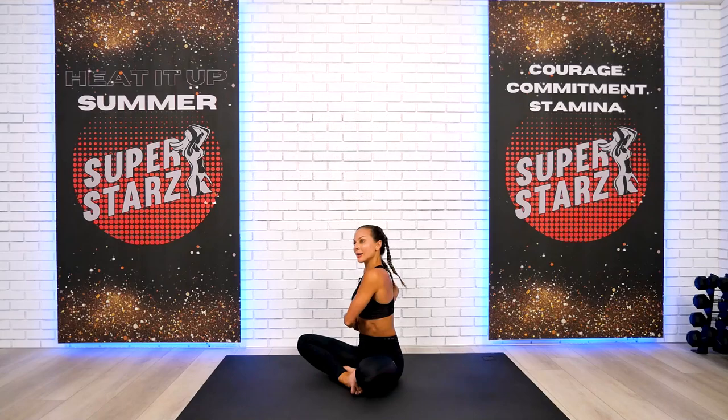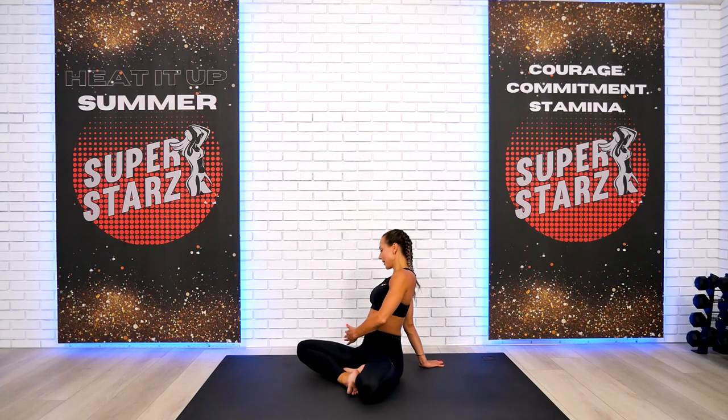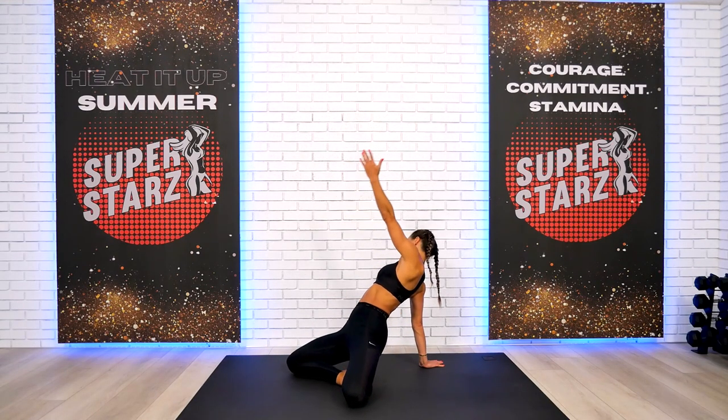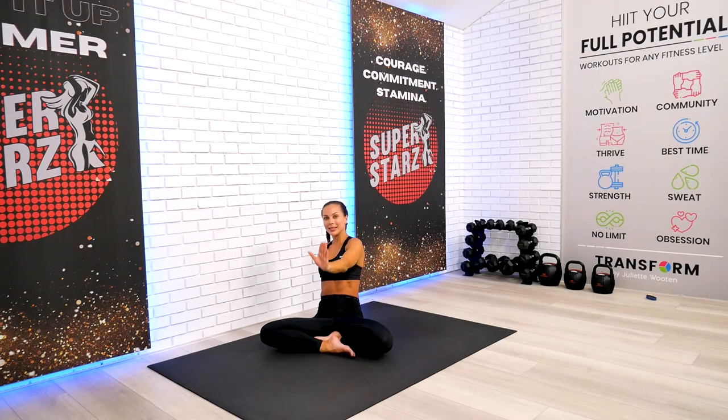Let it go and we're ready to do the same thing from the other side. Put your hand behind your seat bones, not too far and not too close, in a comfortable position. If this is too much on that one arm, you can use both arms or just sit with your hips on the floor. Let's slowly return our hips back, take this extended arm all the way behind the back, and bind right above the elbow. Take your chest straight to the center and continue to open. Very good.